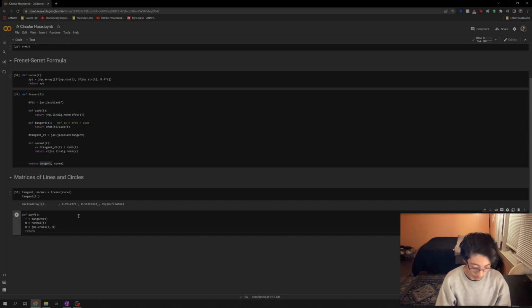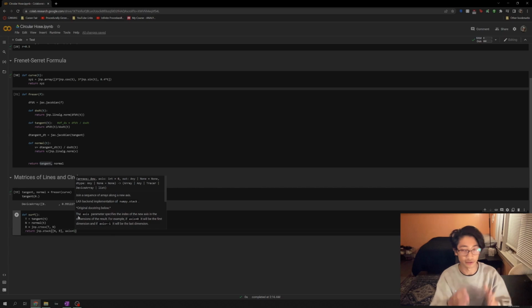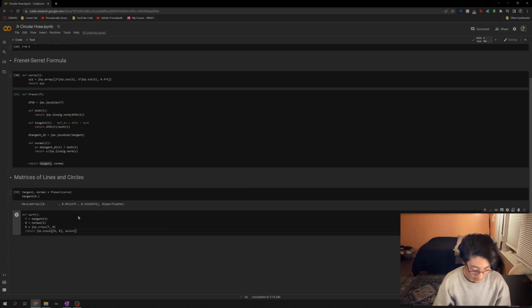The way to do that would be jnp dot stack, and we'll supply the 2 vectors, that's n and b, and we want the axis to be 1 because we want this to be based on columns. Then we do a matrix multiplication, symbolized by this symbol, with our actual array of r sine theta and r cosine of theta.